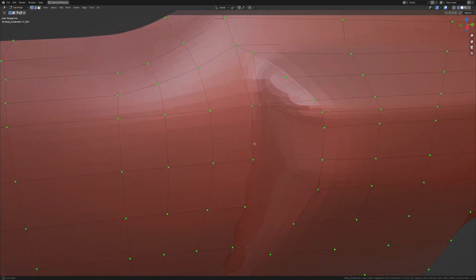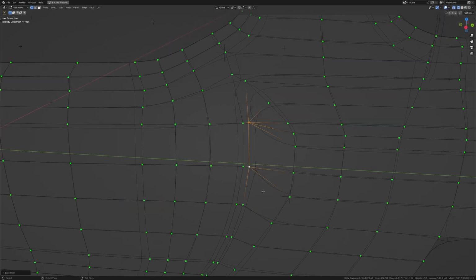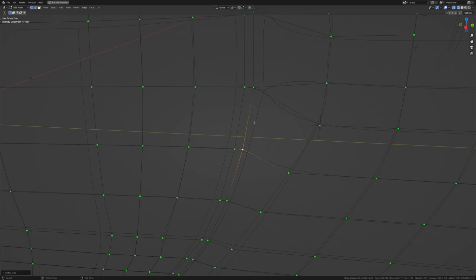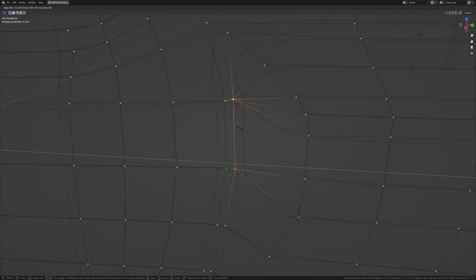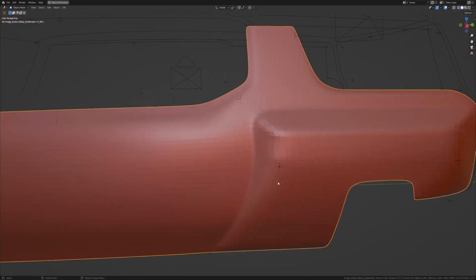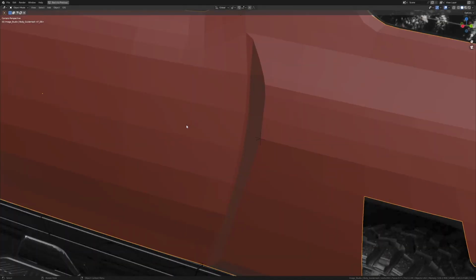Not bad. Not bad. I'm just going to slide them in a little bit more. Okay, very nice. Let's disable the subdivision surface modifier and get back into camera view.